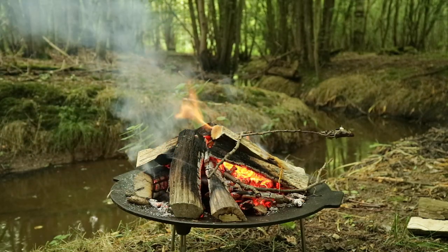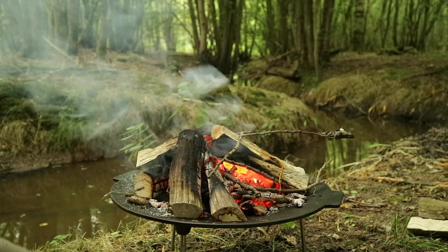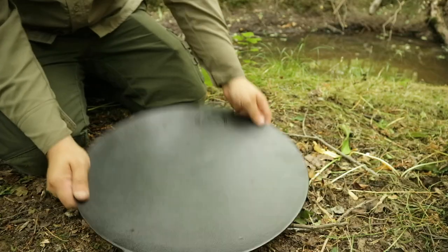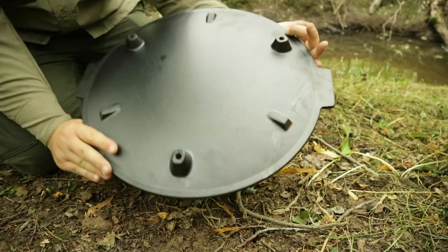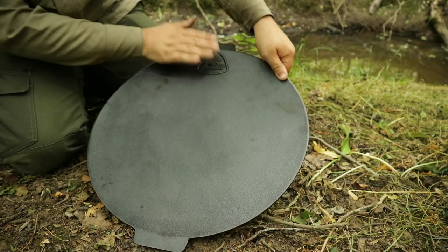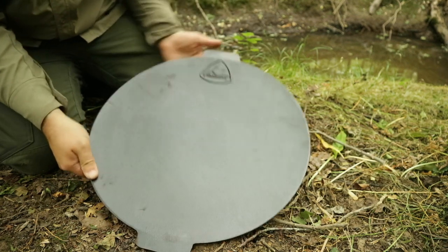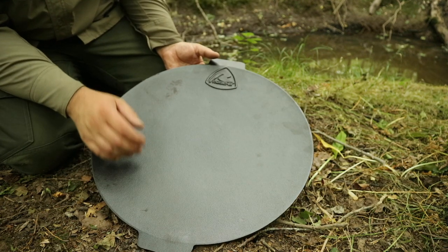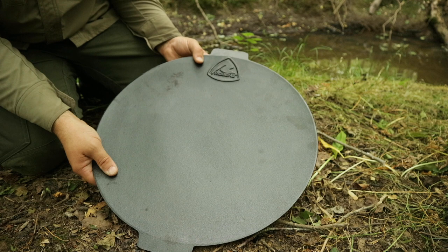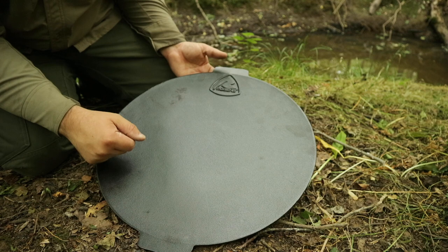It's very similar to one made by Petromax. They do a couple of different sizes but I'll show you this one. So here is the Robins pan itself. As you can see on the bottom here you've got the holes for the legs and a logo embossed on it. It's cast iron. I have seasoned mine — I think they come pre-seasoned but I always season my cast iron. It just about fits in the oven, so bear that in mind. There are other ways of seasoning it, but I like to do it in the oven as it's a bit more controlled.